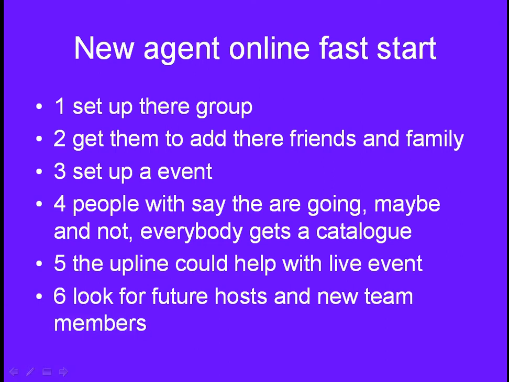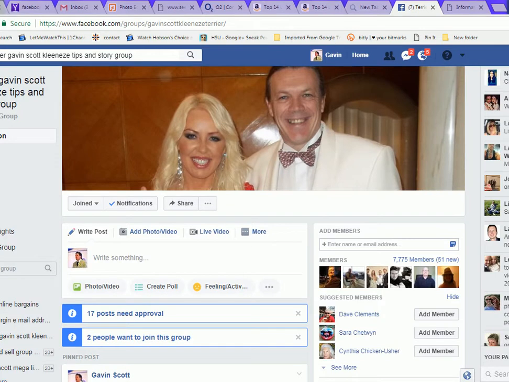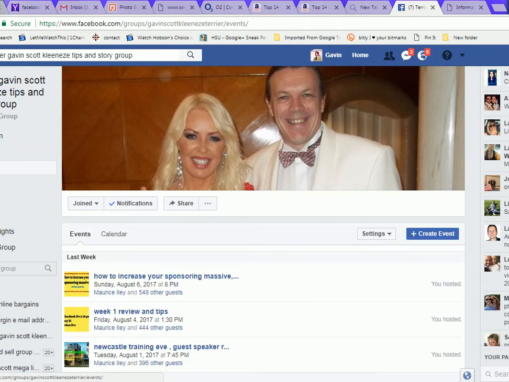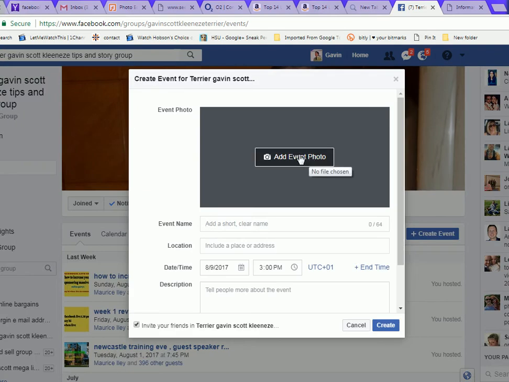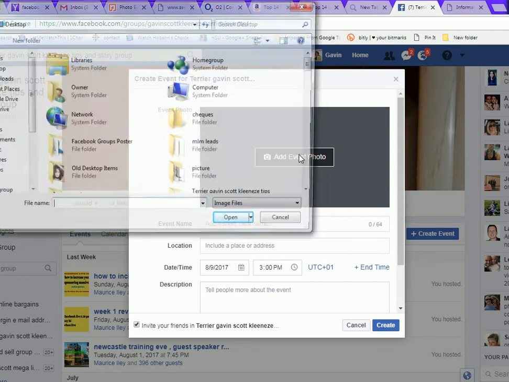So basically what I'm going to do now is just head across to Facebook, come out of here, come into Facebook, and set up an event that I do on a Friday for the team, just to show you how to do an event, but obviously you can do this for doing a party. So first of all you come across to the left on events, and then you come across to create event. And then what you've got to do is set up a picture. Your upline will help you design a picture for the party, but I'm just going to do what I would do for the event.